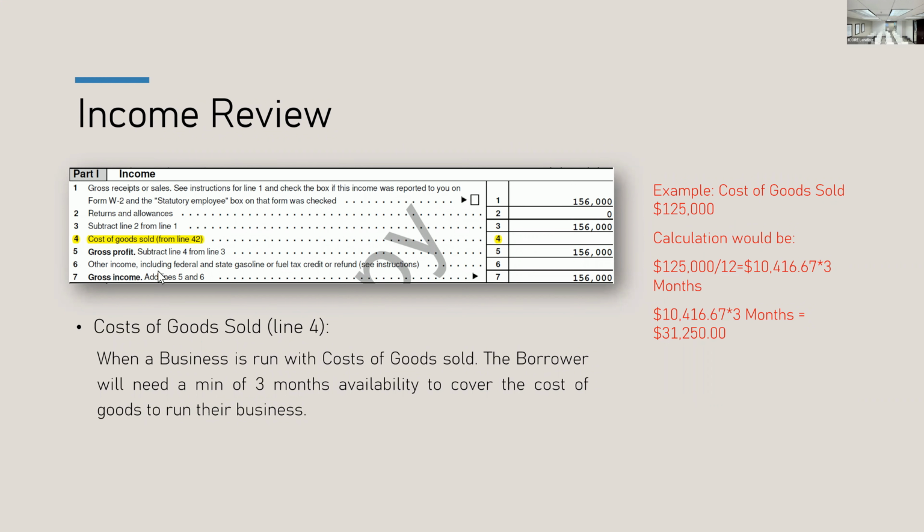Now keep in mind, if they do have other income on line item 6, this is something I did not bring up here. It does cancel each other out. You should put it on your income calculation, but also keep an eye out for line item 6. Like I said, it does cancel each other out. What it means is that if they have a number here, you basically subtract it and add it back. So it's not really affecting your final income.